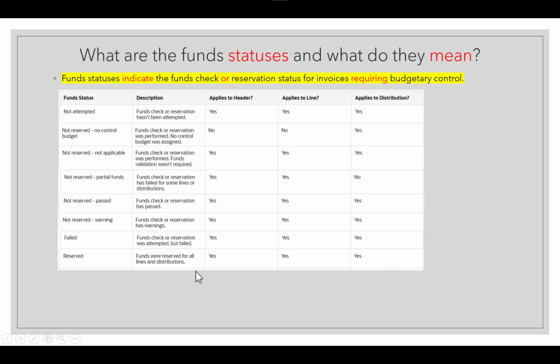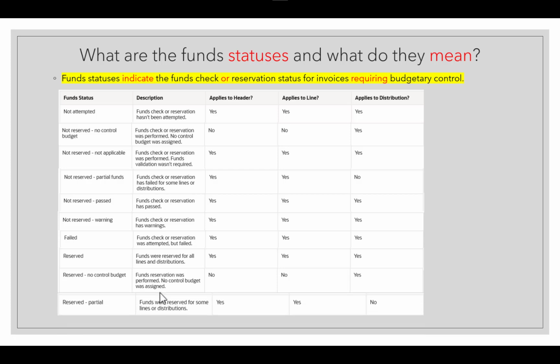Reserved applies to all: funds were reserved for all lines and distributions. Reserved, no control budget applies only to distributions: fund reservation was performed, but no control budget was assigned. Reserved, partial means funds were reserved for some lines or distributions. It applies to header and line.